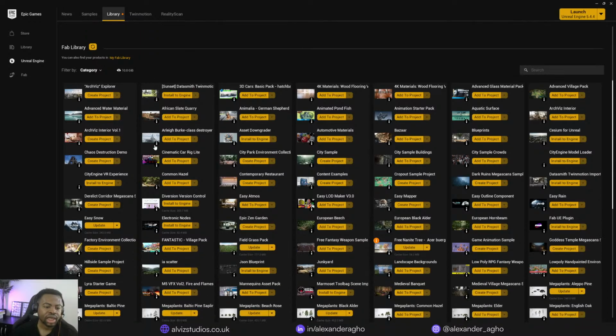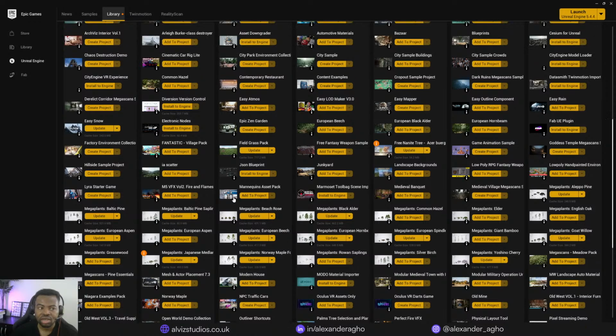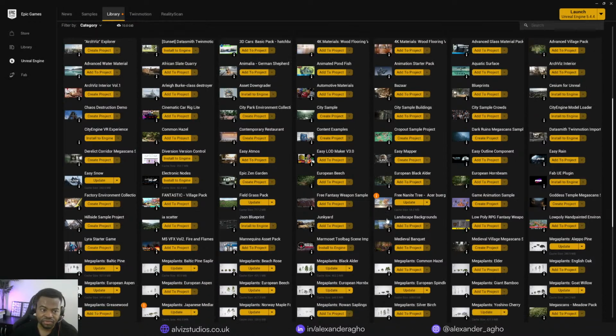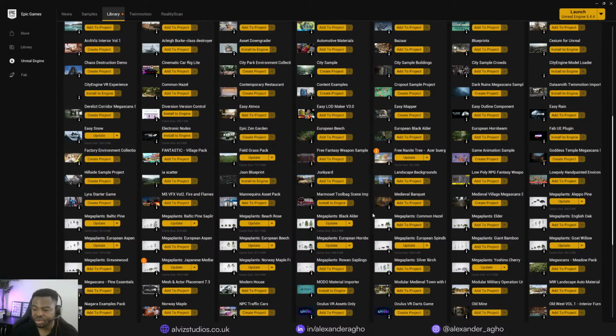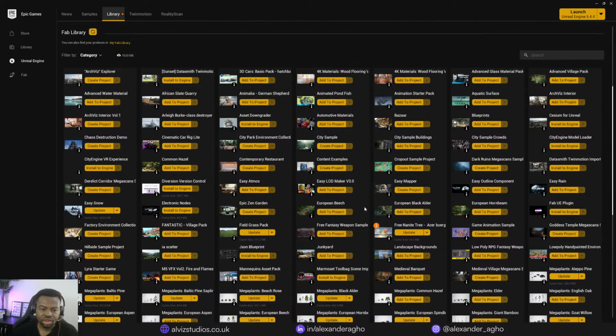And then your library. These are assets I have bought or gotten for free from Fab, which we'll get to, over the course of, how many years? 6, 7 years. So over time, you end up building your library, because a lot of the time there's no point making things that are already made, and it helps you speed up your workflow essentially.